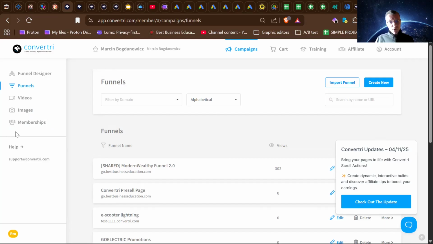Remember, those are recurring and growing funds into your business. So if you haven't yet, start to think about memberships. All right, and then it's also a nice funnel designer feature.